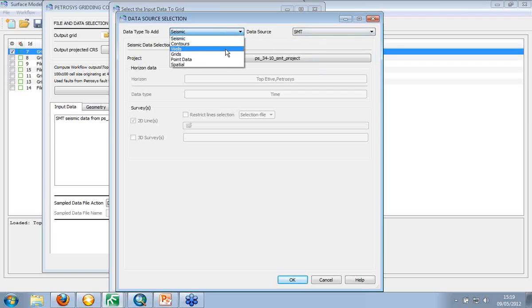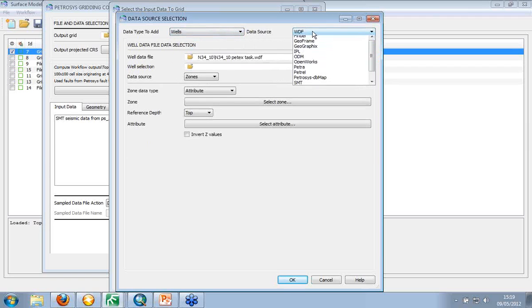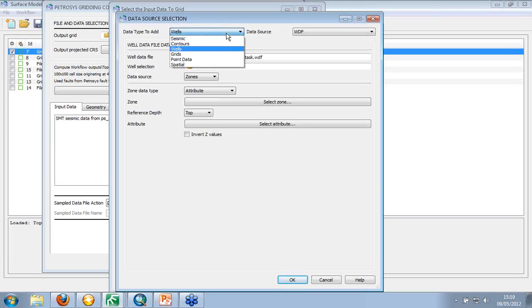We can also take well data and use well tops directly for our surface modeling, for example from GeoFrame, OpenWorks, Petrel, IHS Kingdom, etc. As well as using our well tops for surface modeling, we can use this information to tie existing grids or flex existing grids. So for example, we could create a surface from data held in Petrel, or we could bring a grid in from Petrel and flex this using well tops in OpenWorks, etc.